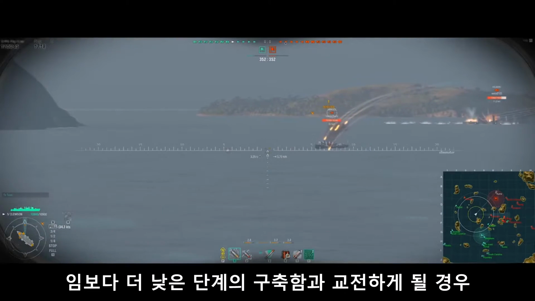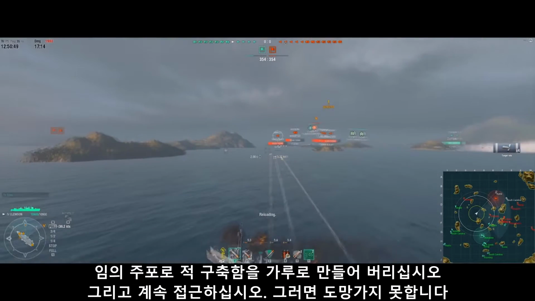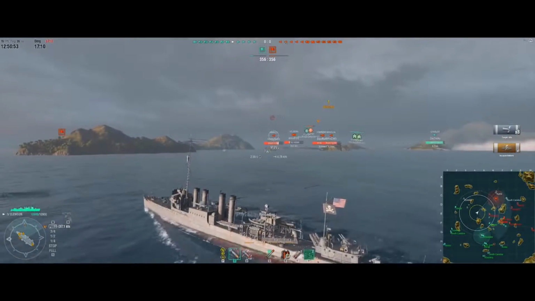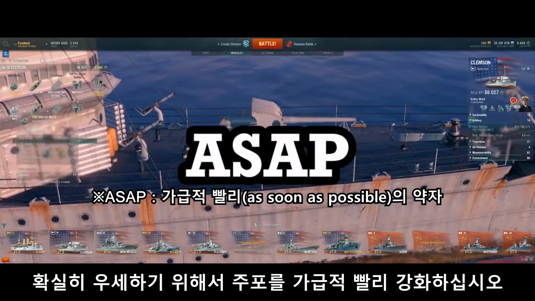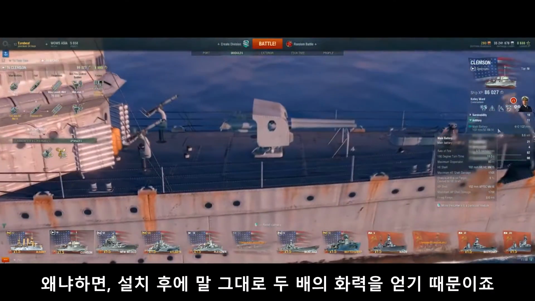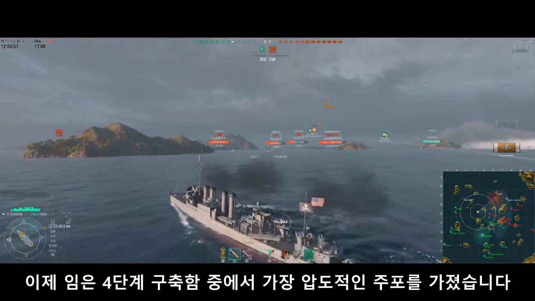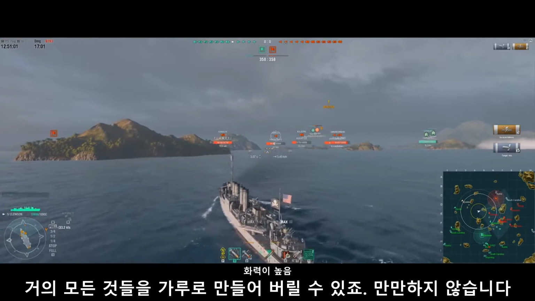Once you encounter an inferior destroyer, you pulverize them with your guns, and keep closing the distance, so they cannot run. To make sure you have the upper hand, you upgrade your guns ASAP. It only gives +1 artillery rating, but it's a big fat lie, because you literally get double the firepower after installing it. Now you have the most overpowered destroyer guns at tier 4, that can pulverize almost anything it sneezes at.